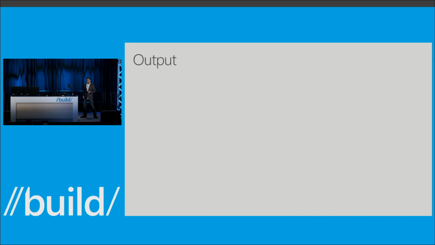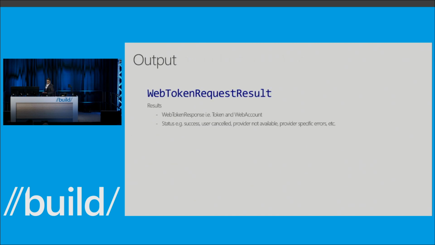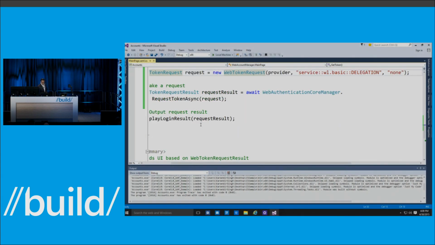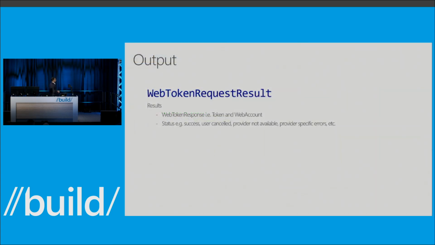All right, let's look at some of the response results. One of the main outputs of the API is the TokenRequestResult. So this guy right here. The TokenRequestResult essentially is comprised of one main thing you're getting, which in turn has a few pieces of relevant information.